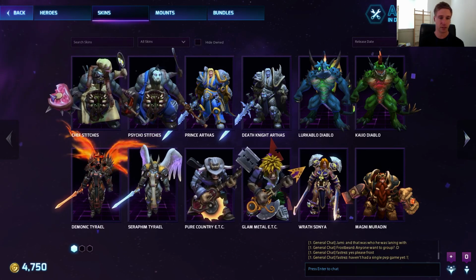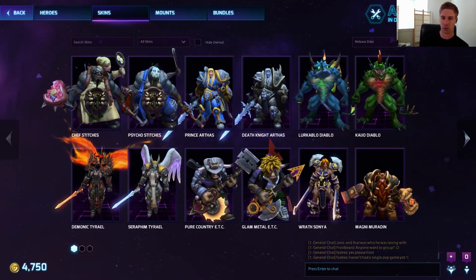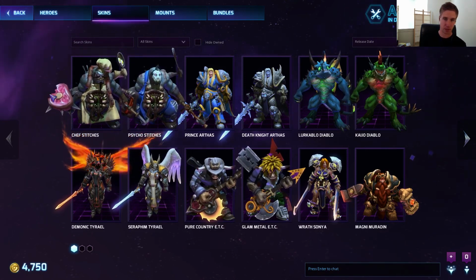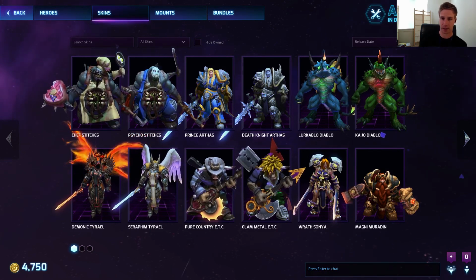So, skins. Skins are kind of another thing that are kind of wonky. They are all over the place. If you are used to the Dota approach, where we're not changing the hero's base model, color, anything like that, this is not like that at all.